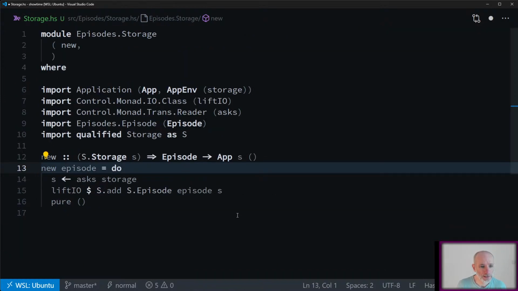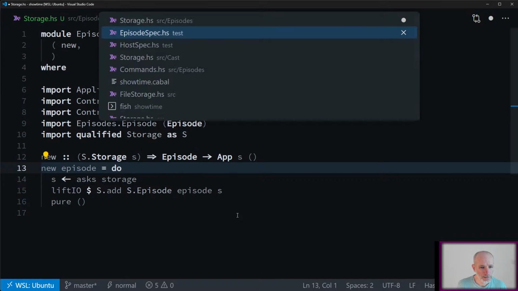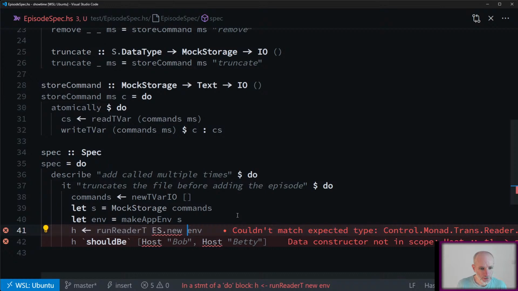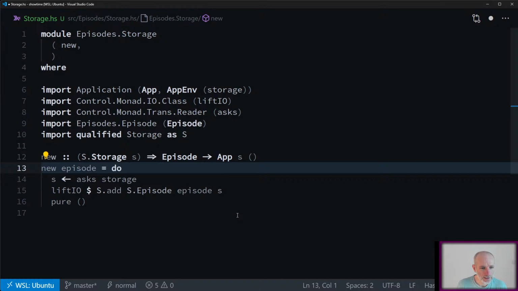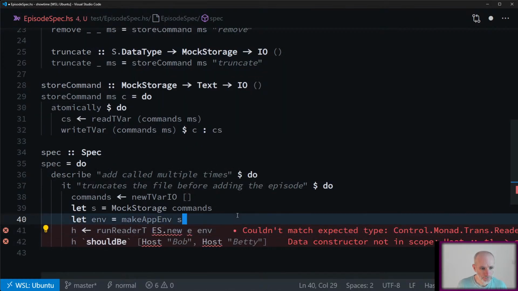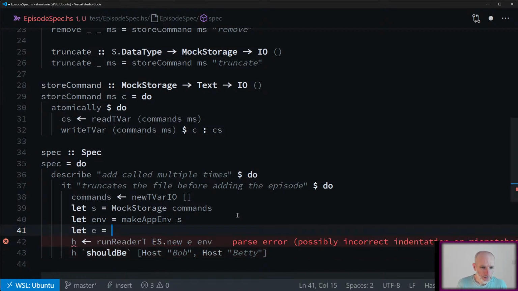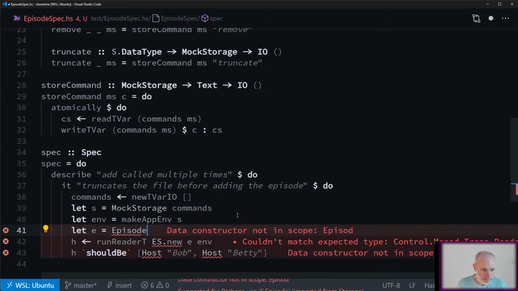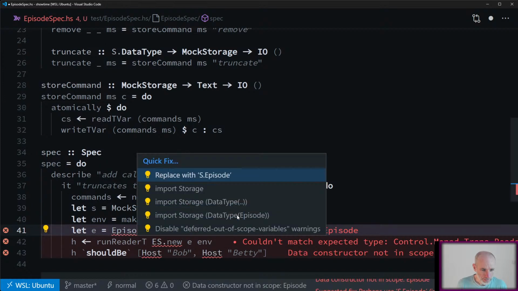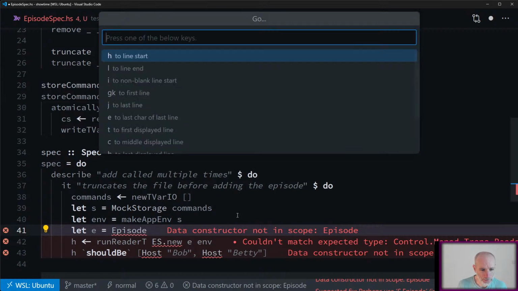And the type of this is M has got the storage inside it, so it needs to take something inside here, and that's an episode. So let E equal episode, and what's that got in it? Can we import that? We don't want S to episode. No, we want episode to episode.